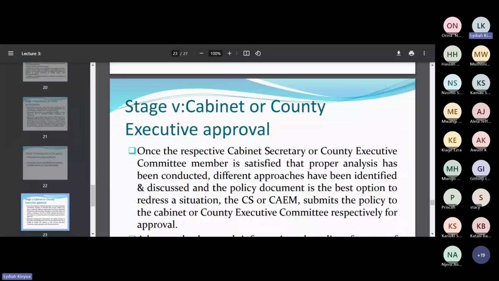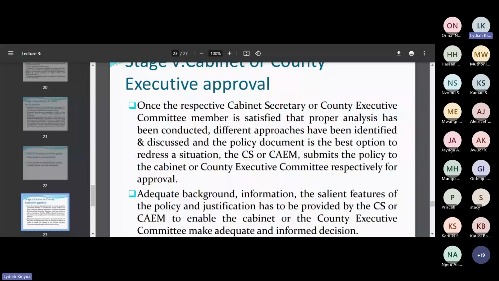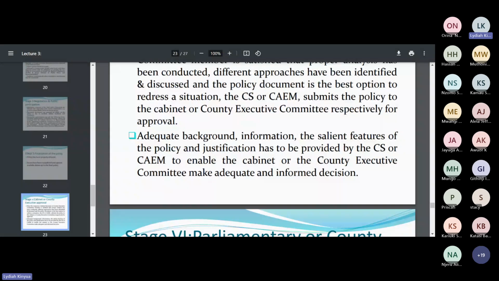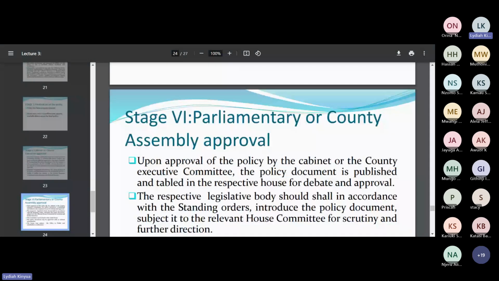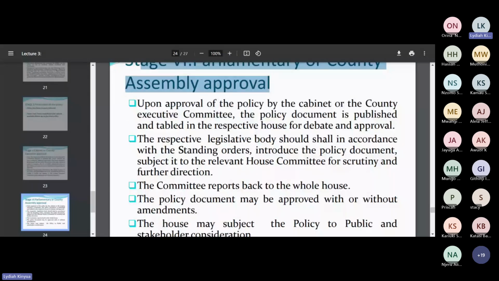Okay, I'm sorry about that. So it is approved by the executive, by the county executive or the cabinet, depending on whether it was a national policy or a county policy. And then ultimately, this is basically an extension, the same stage, yeah, approval by the relevant body.